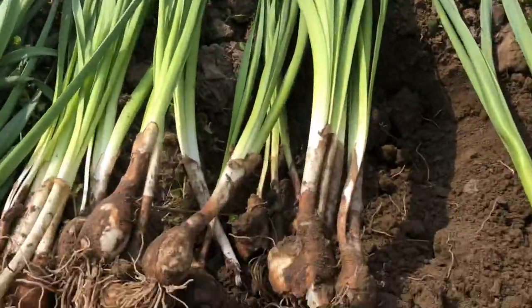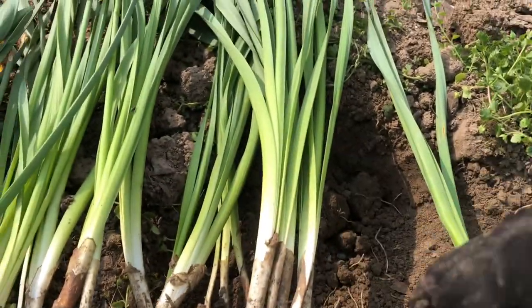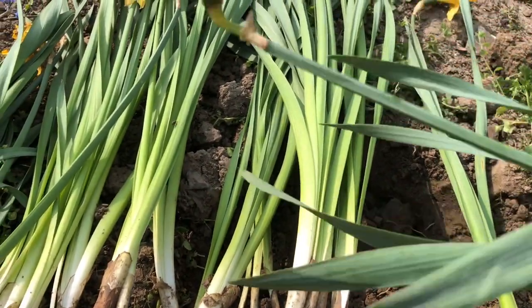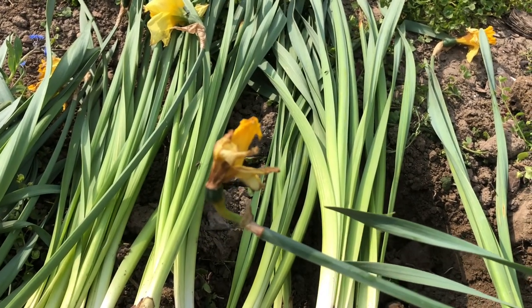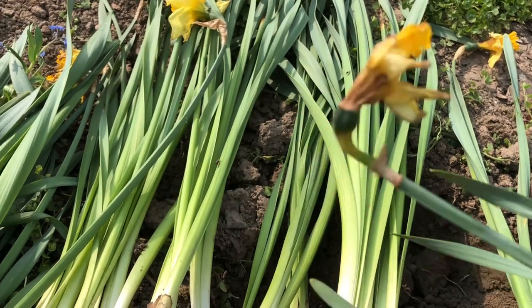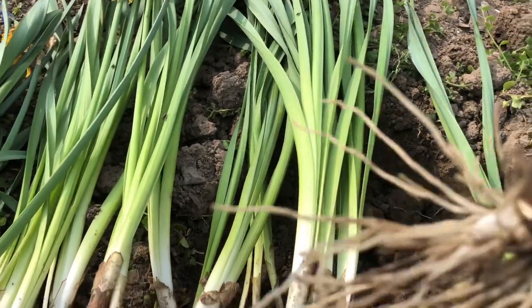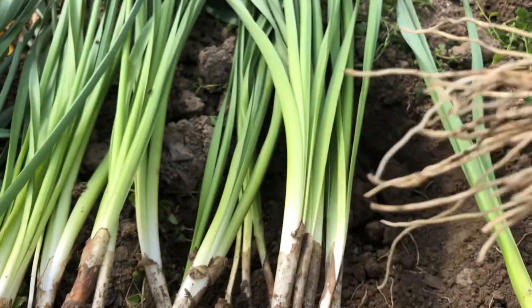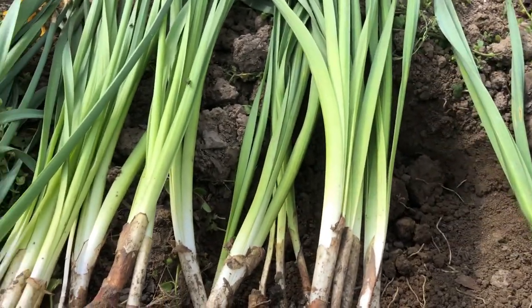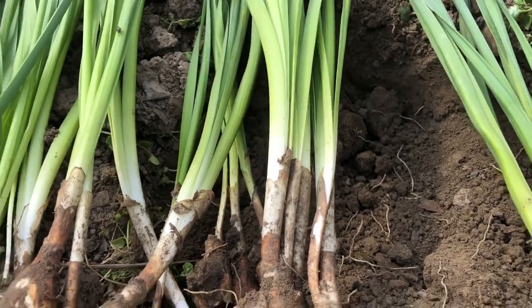So let's just look at, for example, this here is one bulb, and I can plant it just by itself like that because I know it's mature enough. It has a spent bloom right there. There is the bloom. So I know that for sure next year this one will grow and it will have another bloom.